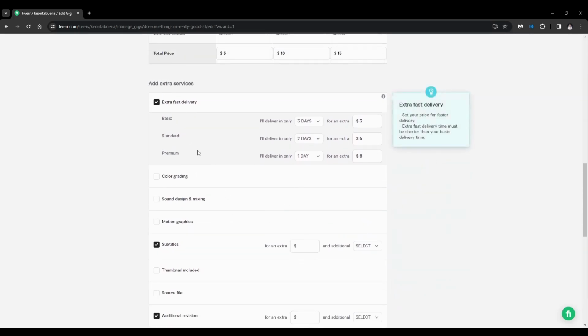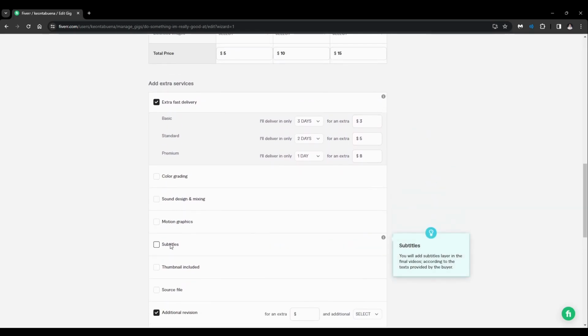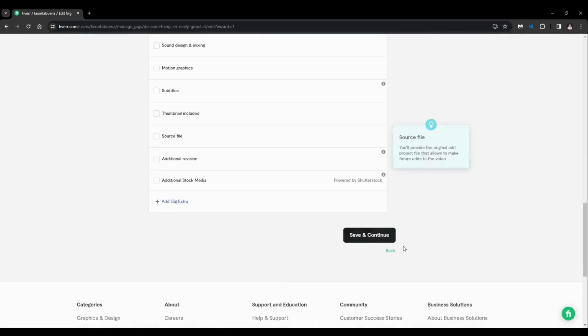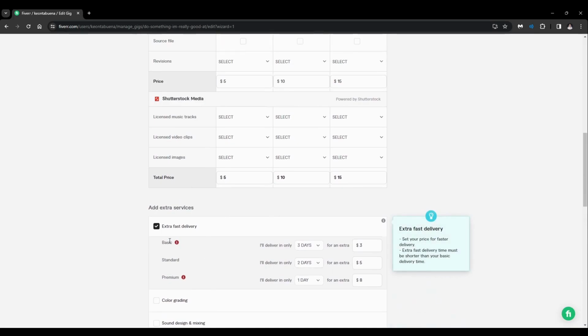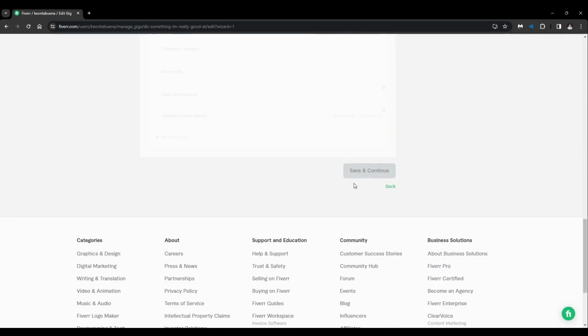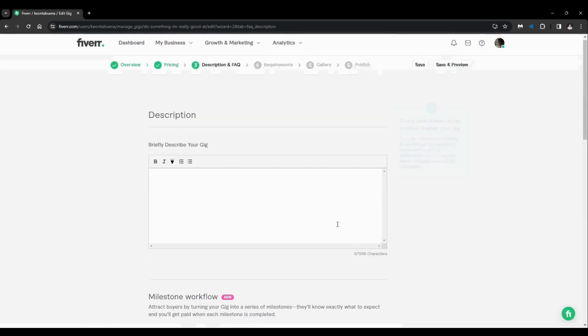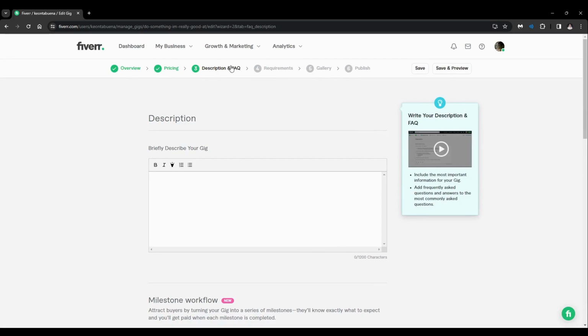And you could add more extra services here, something like that, or none. It's up to you. Just click on save and continue. Oh, wait. Price should be a multiple of 5. Okay. So let's say you can make it just $5. Save and continue. Boom.